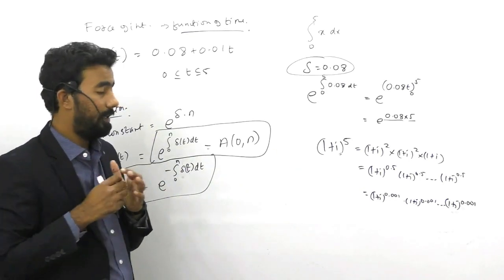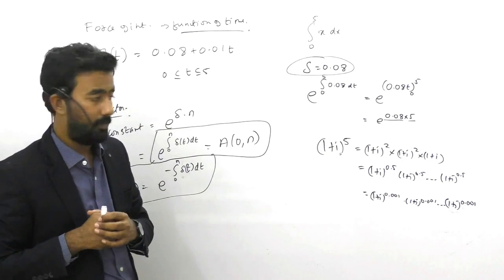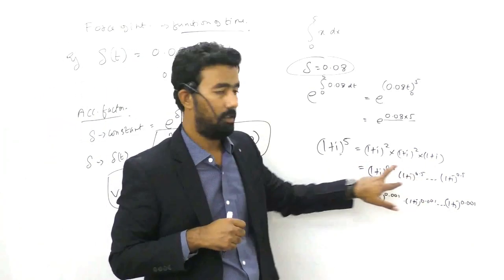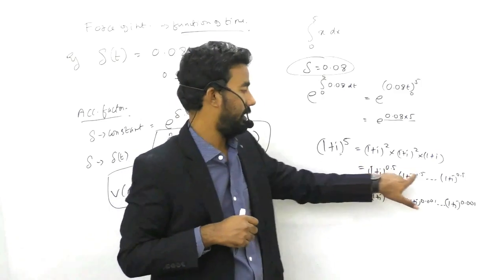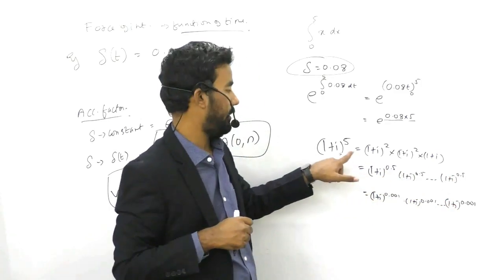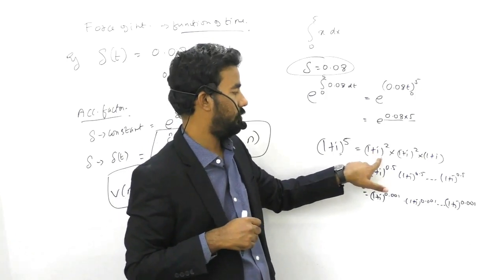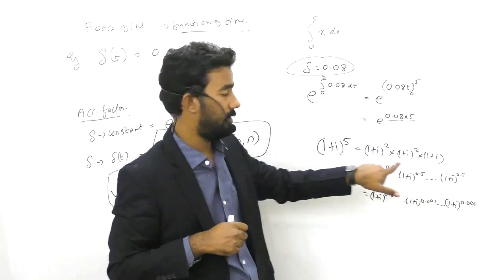But if I tell you that the interest rate changes at every 0.5 time period, you'll have to mandatorily do this. You'll have to break the function and then multiply the factors together, so the powers get added for all of them. And if I say that your interest rate is changing every 2 years, so 2 and then 1 year, you have to split it this way.